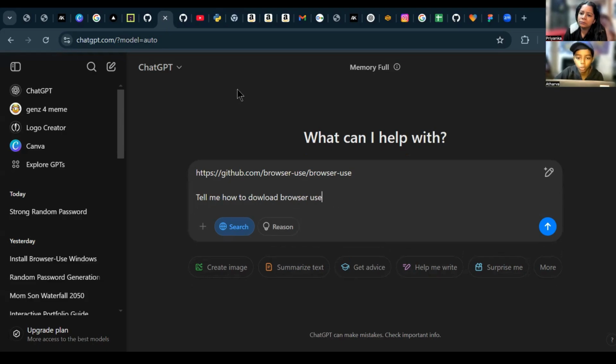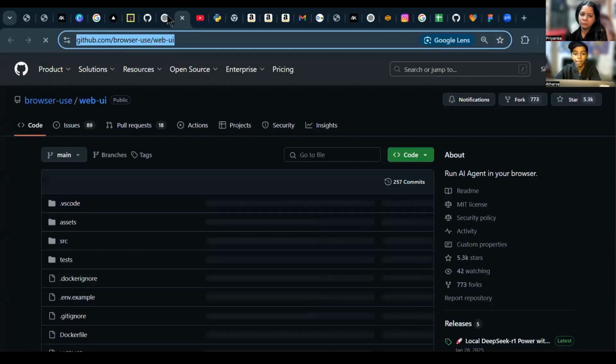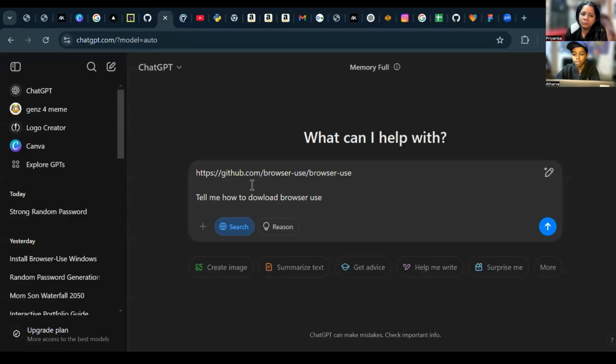And you also give the Browser Use GitHub repo, and you also give the Browser Use web UI. So basically Browser Use is the agent, and the web UI gives you a website where you can control it, like your launchpad.